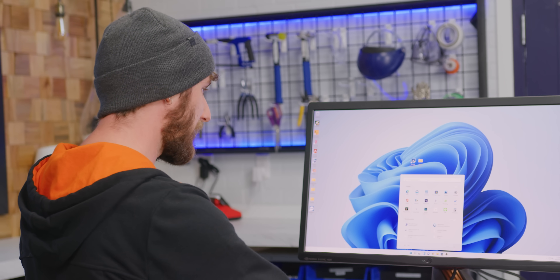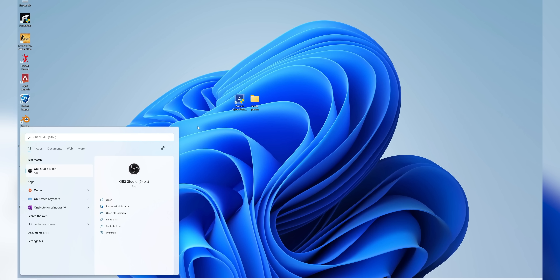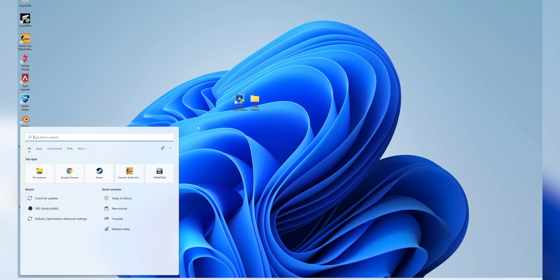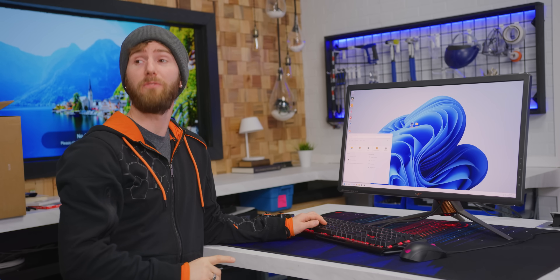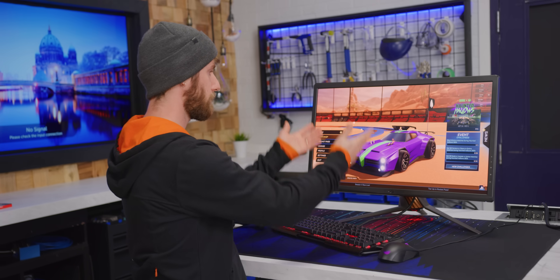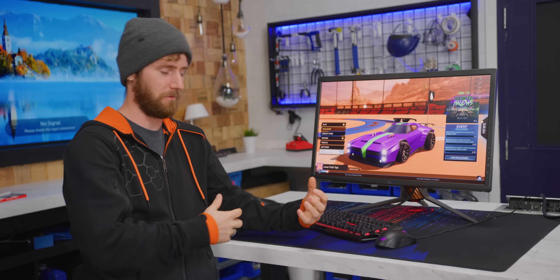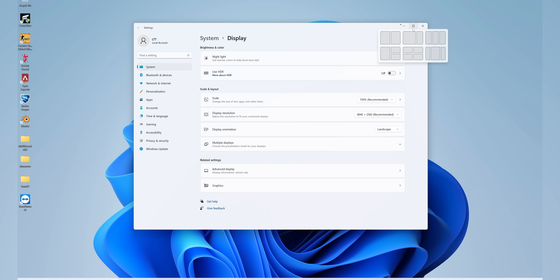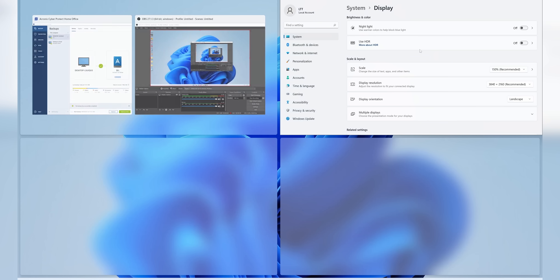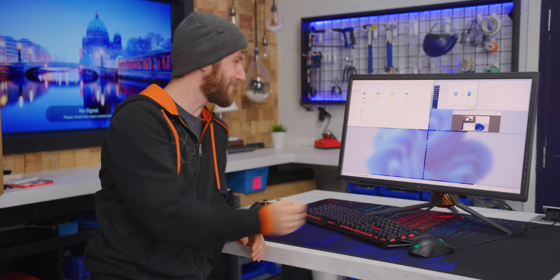We got that new sexy center Start menu, if you're into that sort of thing. The muscle memory is going to kill me on this one. It actually has some idea what you might be looking for. If I search for Teams on my computer upstairs it'll find TeamViewer instead — but this is awesome, it found the right one immediately. Basically, Windows 11 is a Windows 10 update on steroids, but it worked. And this is cool — if you hover over the maximize button, you actually get all these different options for how you want to snap it. You can put a window here, another one there — it went to a corner when I clicked the two buttons. Okay, that just changed my life.